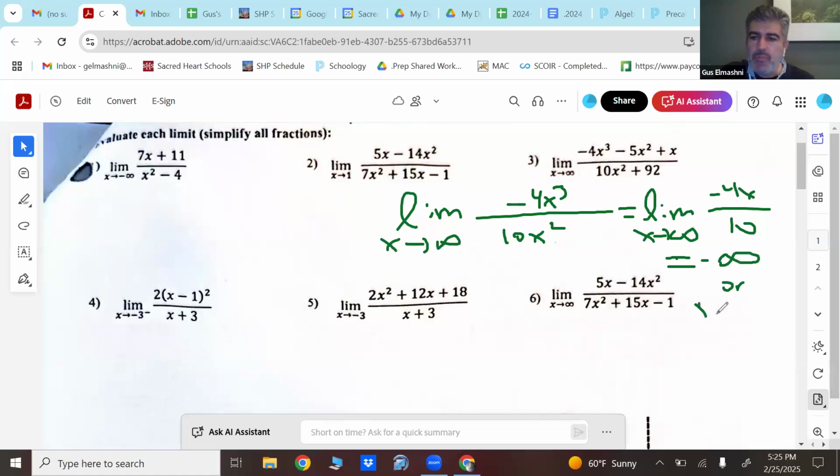Or you say DNE. Does the teacher care how you say it? Usually yes. She makes us do it from that other package. She's like, oh, DNE, but f of x goes to here. Okay. Yeah. So just like DNE, but f of x goes to negative infinity. Sure, that works.